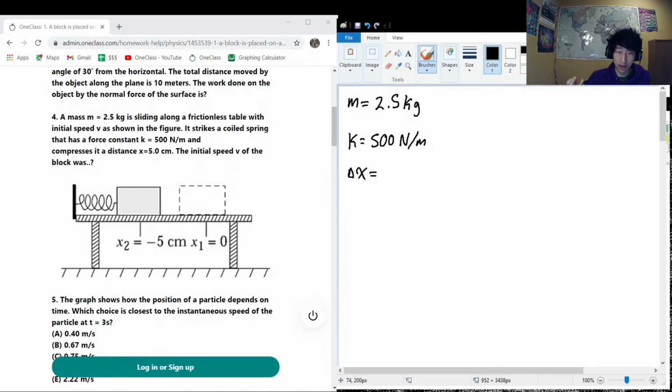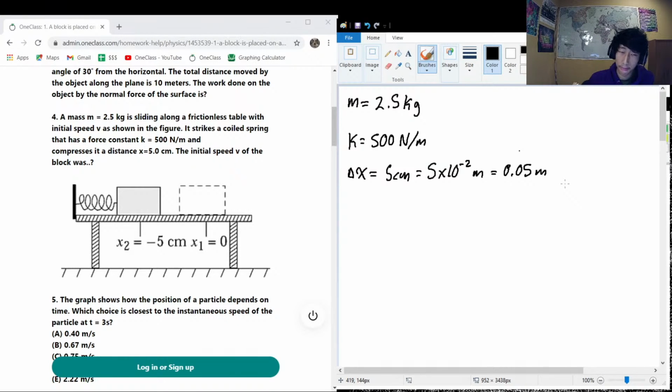x is typically for a particular distance and delta is the change in distance, really measuring the amount that is compressed. So I prefer to use delta x, but if you just use regular x, just make sure you keep it straight in your head that it's going to be a compression. And here we have 5 centimeters. To make this a little easier for our calculations, we can write 5 times 10 to the negative 2 meters, and that is 0.05 meters. And actually that's all the information that we really need to know about this situation.